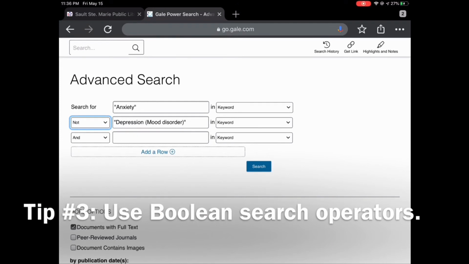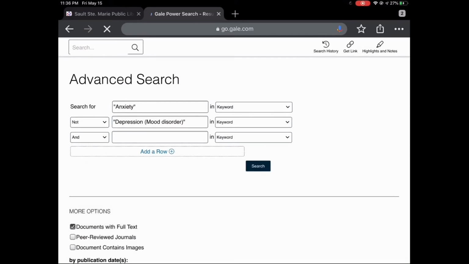So maybe you have a couple terms that might work. You want papers on groupthink or conformity, either is fine. Maybe you're looking for information that talks about 2 specific topics, video games and violence. An article about one or the other isn't going to cut it, you need both. Or maybe you're finding that you're getting a lot of irrelevant information on the topic. You're looking for Sault Ste. Marie, Ontario, not Michigan. Boolean operators can help with that.